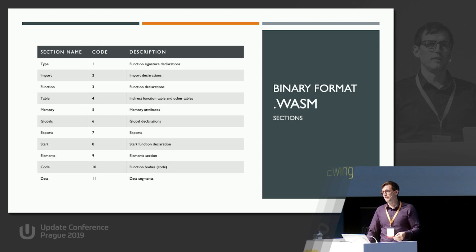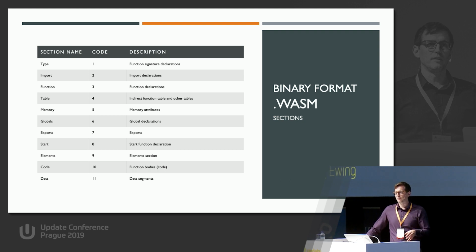The memory section is your linear memory, which is essentially your heap. Everything that you read and write, everything that you modify in the program lives in the memory section. Everything else is not modifiable from the WebAssembly side. There are ways that you can modify it from the JavaScript side, potentially, but it's not defined on the WebAssembly side. Then there's a global section, which defines your global variables.